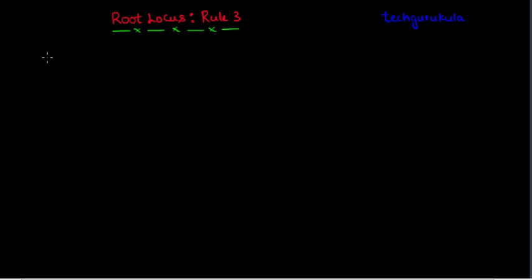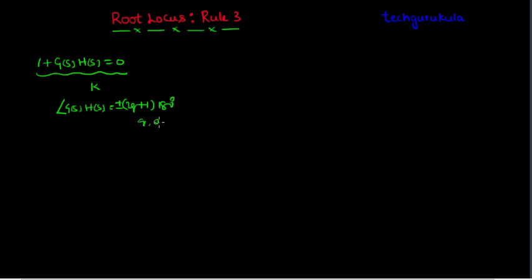Now, before going to that, let me show you the root locus is nothing but the roots of this characteristic equation when a parameter is varied. Usually it will be k, when k is varied from 0 to infinity. Now in this case, the most important part which helps us in proving this rule number 3 is the angle condition, which is: angle of G(s)H(s) equals plus or minus (2q+1) times 180 degrees, where q can take values 0, 1, 2, etc.